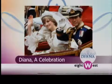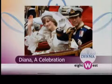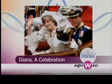Paul's Cathedral. The soon-to-be princess went through 5 months of intense fittings and had to have rehearsals to practice walking with that very heavy 25-foot train. Wow. Find out the extent the designers went through in 1981 to keep every bit of her wedding dress a secret. That's when we come back.